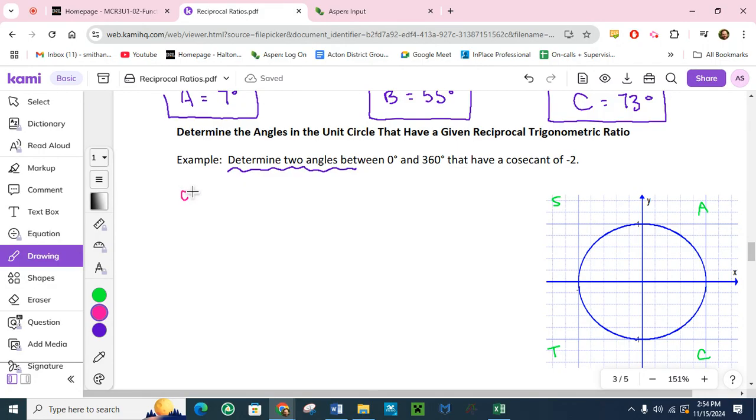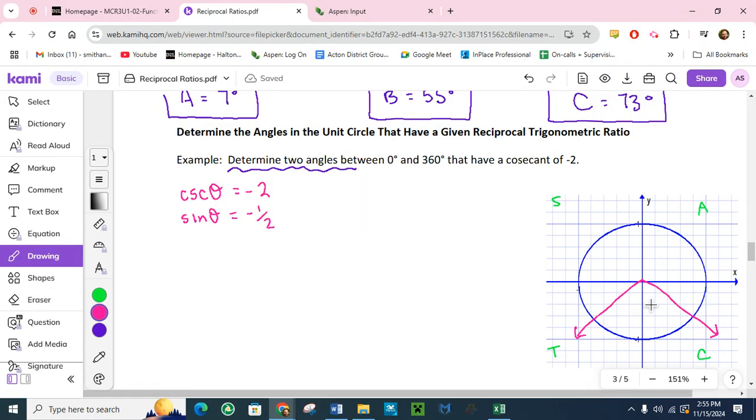So we're looking for angles where the cosecant of our angle theta is equal to -2. The one that pairs with cosecant is the sine ratio. This means we're looking for angles that have a sine ratio of -1 over 2. And just by doing that, this is now a question Miss Goby has done with you. Find 2 angles with a sine ratio of -1 over 2. You should be used to this by now. That means we're looking for 2 angles in these 2 quadrants. Why these 2? Because those are the quadrants where sine is negative.